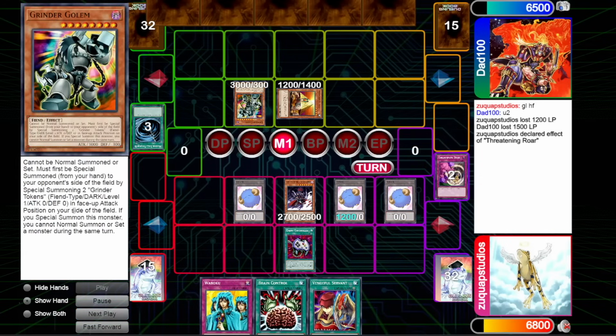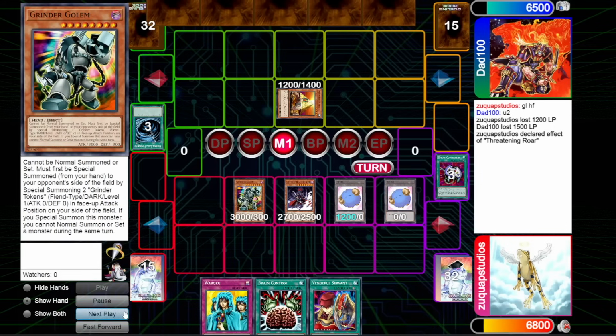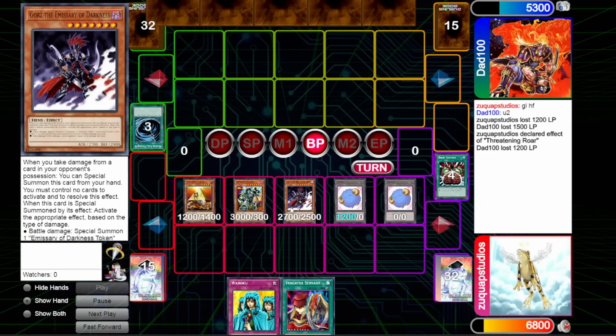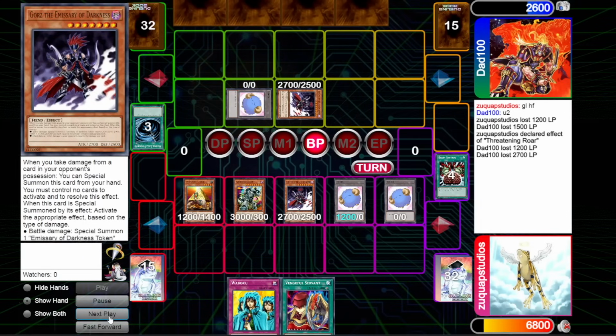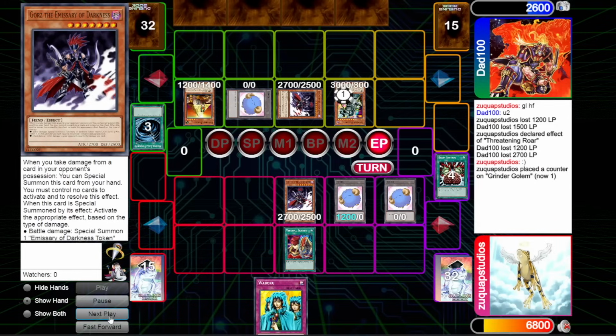I think I can do this. Yeah, we can definitely do that. We steal the Grinder Golem for the turn. We're then going to activate Brain Control on the turtle, go into the battle phase. We attack for 12, and then we can attack for 27. We do not need to play around Gores because this is enough to get lethal with this Vengeful Servant on the Grinder Golem. GG's.